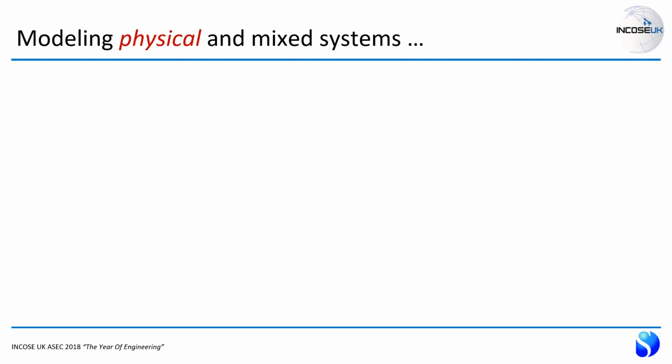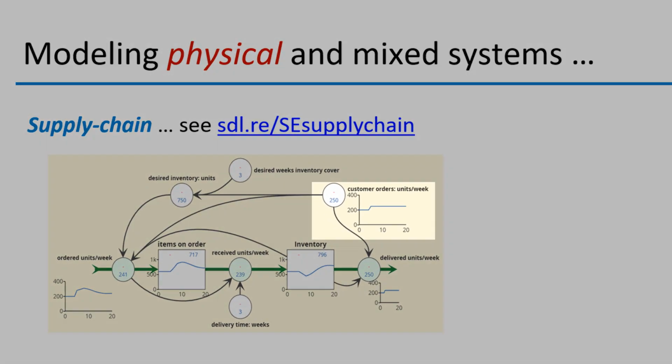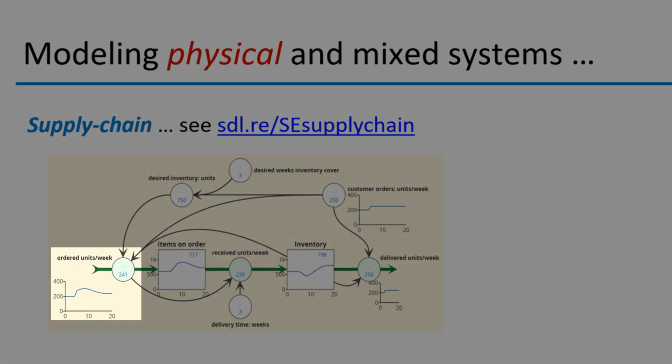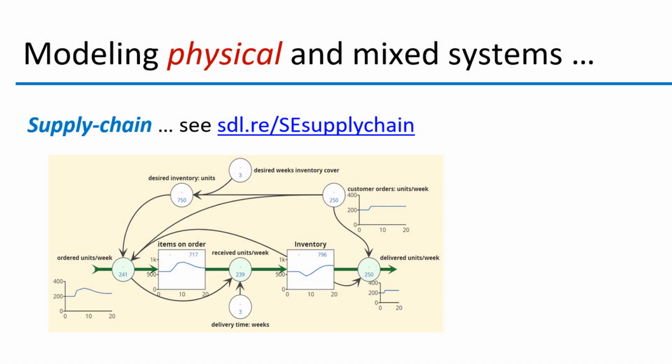Now, I know a lot of you will be much more familiar with modelling physical things, and we can model physical things as well, but bear in mind, again, we're modelling populations of things, we're not modelling what's happening to individual entities moving through the system. So this is a supply chain model. It's a very simple one. We've got orders that we have to deliver to customers, and those order numbers change, and we've got to decide how many we order from our supplier, and there's going to be a delivery delay. This is one of the classics in our field. It is astonishingly complicated in its behaviour, and figuring out policy to optimise inventory levels whilst achieving customer orders with no failures is a lot more complicated than it looks.